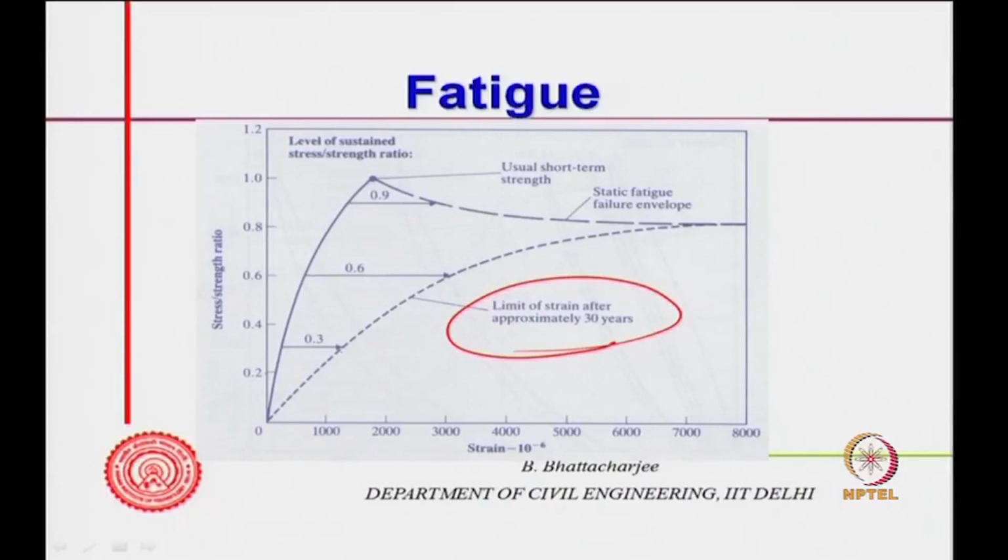So, if I look at it, static rupture curve is here, maximum strain after 30 years, this envelope gives you 50 days we looked into. So, 0.6 of the strength, 60% of the strength if you load it to after 30 years, deformation will be somewhere here. Of course, it will not fail, but if you put it at 80% after 30 years, it will actually fail.